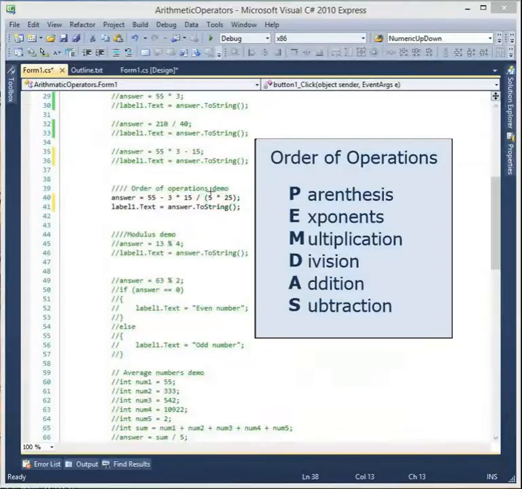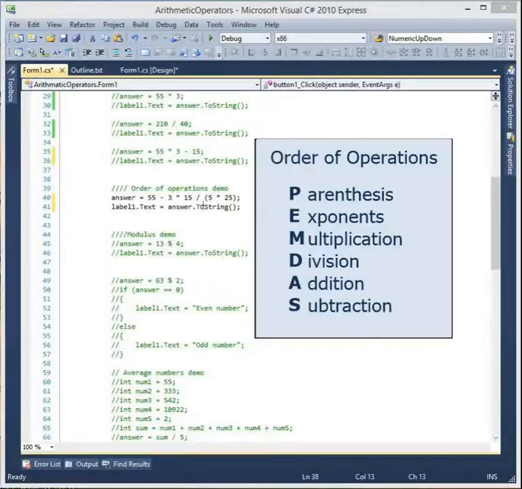It's going to look for those. It starts from left to right, and whatever's inside parentheses, that's what it's going to do first. So in this expression, C# is going to do this first. 5 times 25 is going to be the first thing it does, because of the parentheses. So we use PEMDAS. P, parentheses. E is for exponents. If we had any exponents, it would do the exponents next.